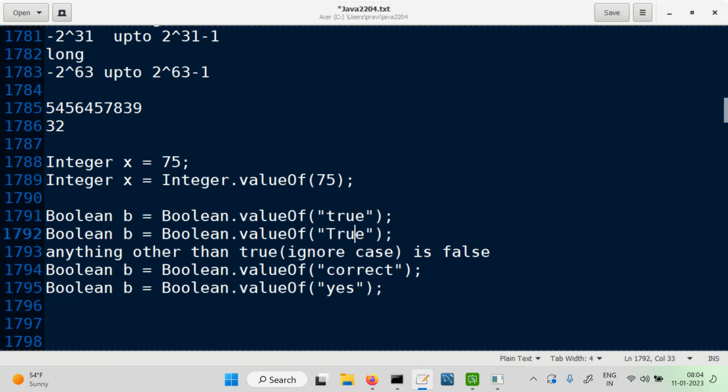So even if it's uppercase, that's fine for me. It's still true. You might put upper, lower, mixed, whichever way. It has to be exactly four letters, TRUE, and upper or lowercase does not matter. Then it will be converted to true. All other strings, if you are trying to convert them to a Boolean, will get converted to false.